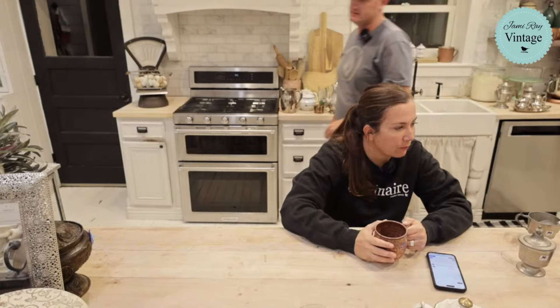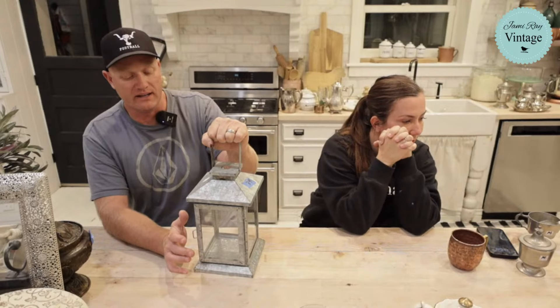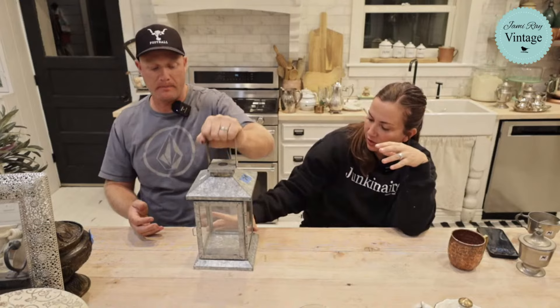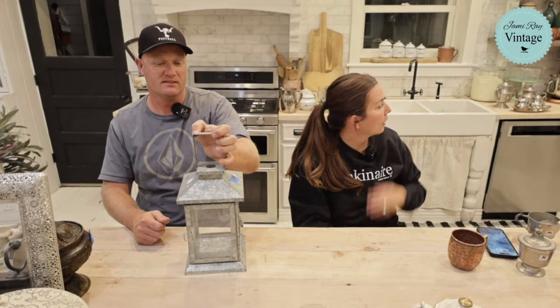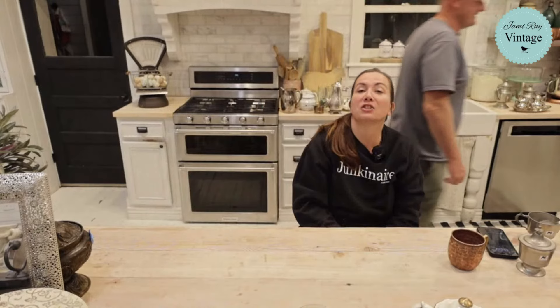Found a lot of good stuff this week for your home decor needs. Nancy says she's been to the Henry Ford Museum — where is it? Probably up north in the Detroit area. This galvanized lantern — I love it. It's got a magnet to keep the door closed. It was $4 and we're selling for $34.95. It's got a heavy feel to it. The glass can actually come out pretty easy — you can just bend it out. My mom's been to the Henry Ford Museum too — she's peeking around the corner, she's ready for bed but wants you to know she's been there. My dad's from Michigan and my mom lived there a couple years.